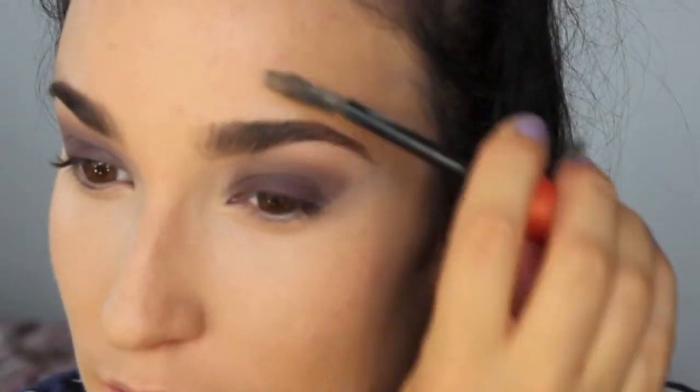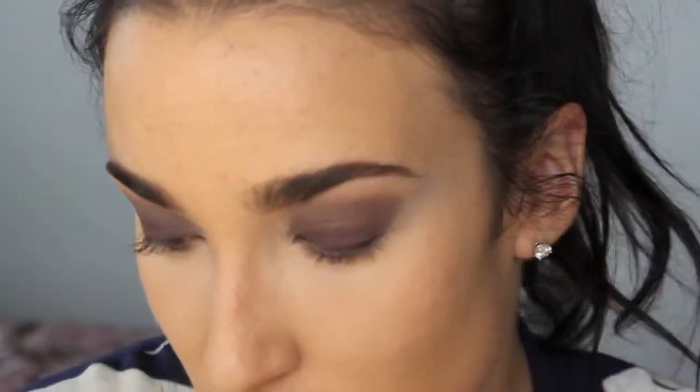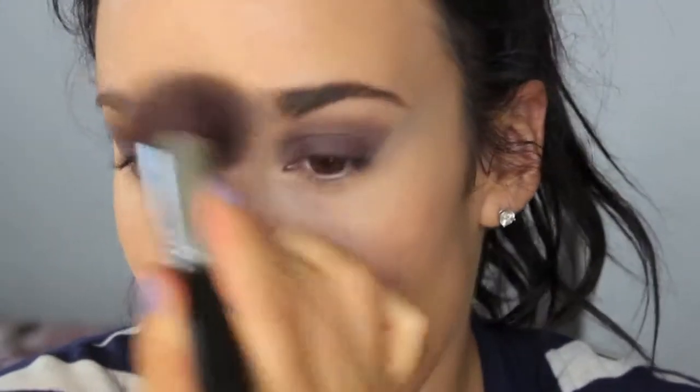Brows first, and gonna blend those out with an old mascara wand that I like to keep. And we're going to take that Bobbi Brown chocolate shade. And I'm not going to do too much with them. Now if they look too mean, too crazy, blend them out first. And then take your foundation brush and kind of flick the first little bit of them.